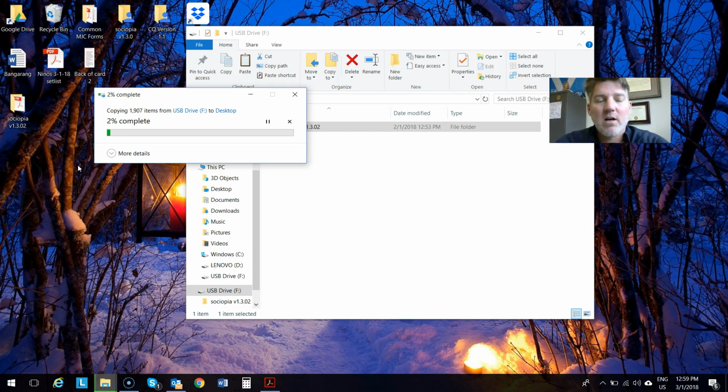While it's copying, I want to tell you that this is the only time you're going to use your USB card. After you've copied it over to your hard drive, you won't need your card anymore. I don't want you playing on your card because cards can get hot if they're left inside the computer for hours and hours. Some cards have even melted. Not my USB card, but I've seen other USBs melt. Let's not do that. Follow the directions and copy it over to your hard drive.